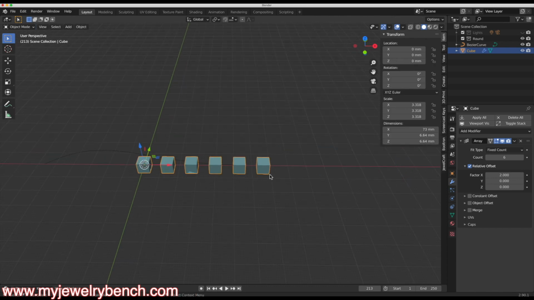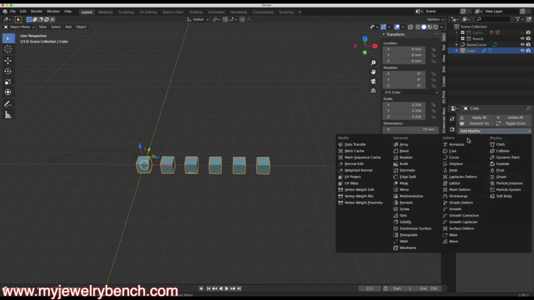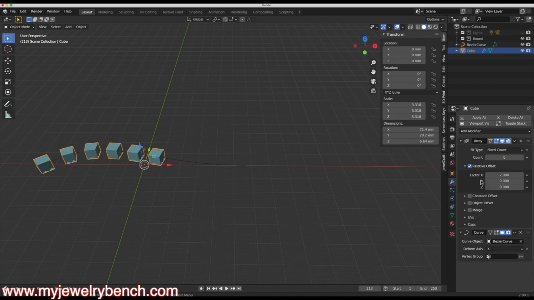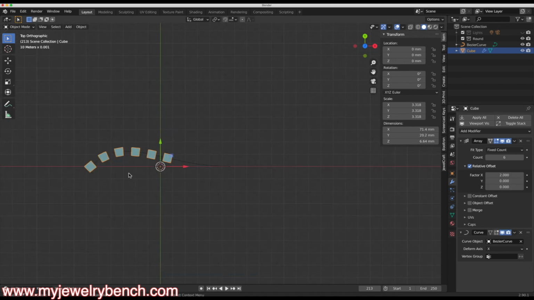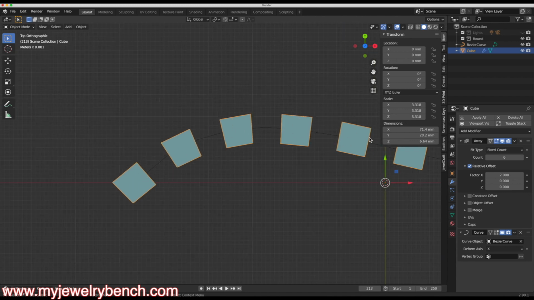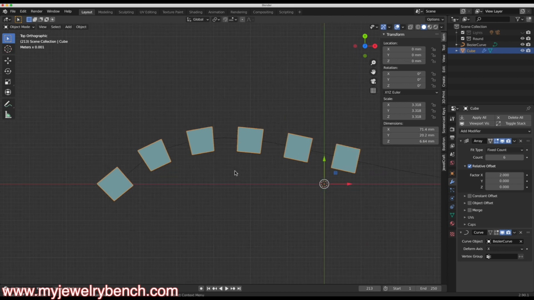And I want to make these cubes follow the path, follow that NURBS path. So I'm going to select my cubes, go to my modifiers tab, and add in another modifier. We're going to add in the curves modifier and select the path that I want it to follow. And you can see if I look straight down and zoom in, unfortunately it deforms our cube. They're no longer completely square, except for this one because it's on a straight line. All the other ones have some dimensional errors to them. And sadly that was taken out of Blender in Blender 2.8 and beyond.